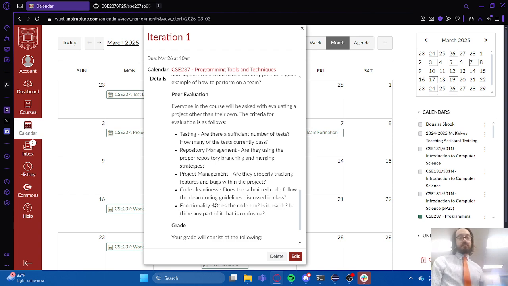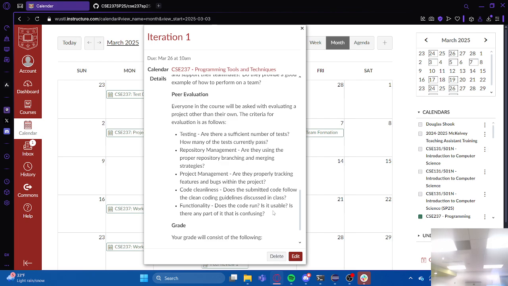Another piece of this is a console app. This is a command line app. So I'm also asking you to write a little script that will compile and run your code on the command line, so that when we do our first peer review, on the due date of iteration 1, the people who are reviewing your project will be able to just clone the repo, kick off your script, and test out your stuff. That's the hope. I know this is different.